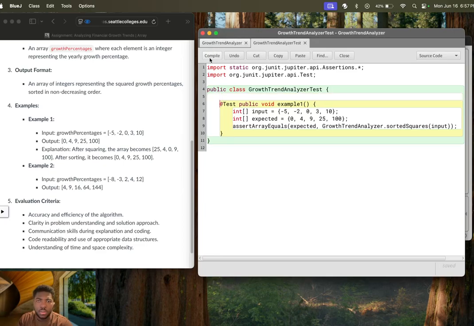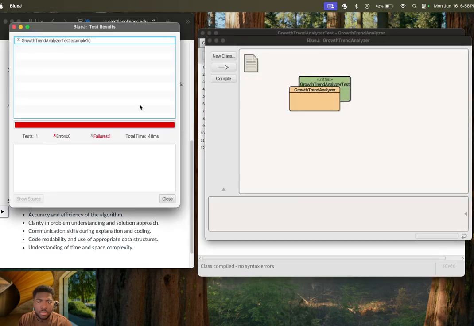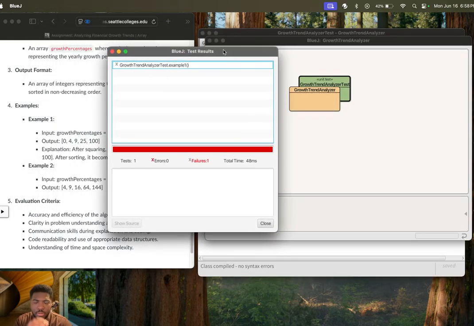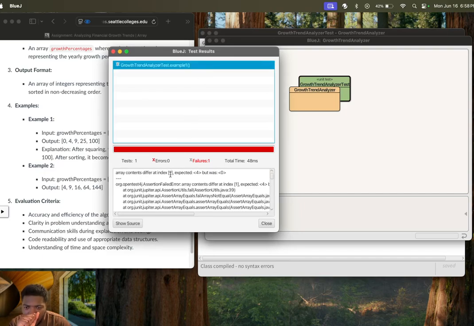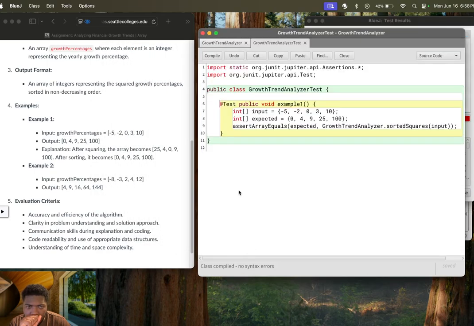Let me compile that and test this real quick. Okay, this is failing. Let me see why. Array contents differed at index 1, expected 4, but was 0. Let me see that again.